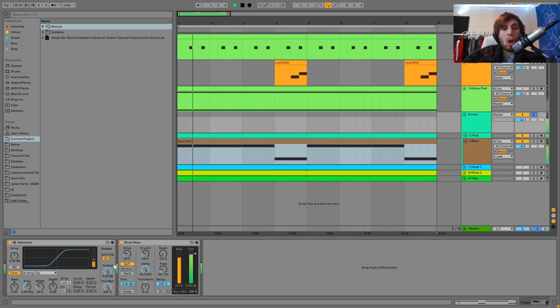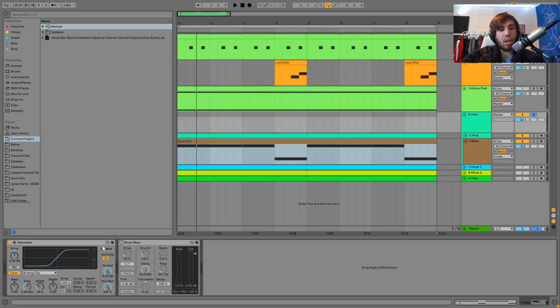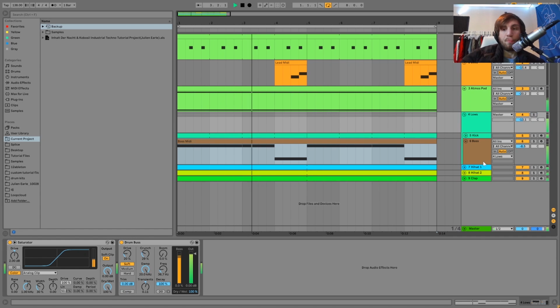These two things are how you're really going to get that fullness in the low end that you hear in these tracks. If you aren't doing this and you're just hearing your stuff side by side, you might be wondering, why doesn't this sound as fat as the pros? Well, it's because you need to take this extra step and saturate them together to really make them sound full and huge and fat and just kind of like one tight low end.